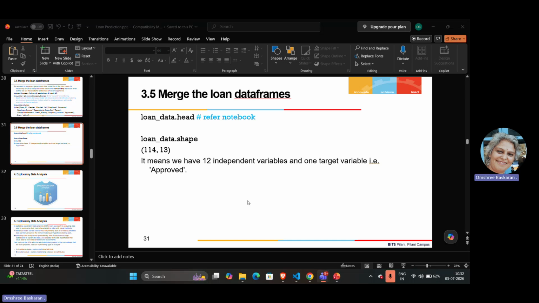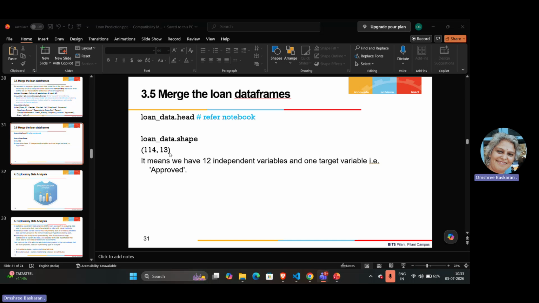Like I said, when you're going through these steps, finally you arrive at the loan data, which has 114 rows and 13 features in it. 12 were the independent variables present in the raw data, whereas now when we are combining, we created a new feature called property location, wherein we have mentioned whether it is urban, semi-urban or rural, right?